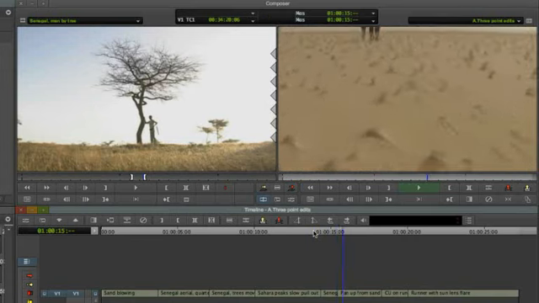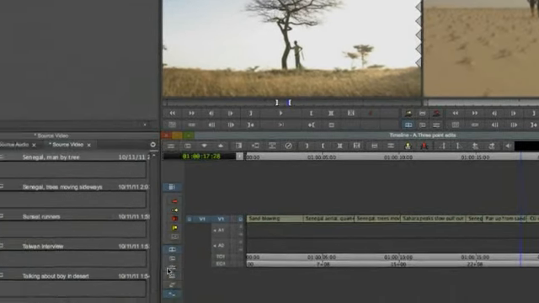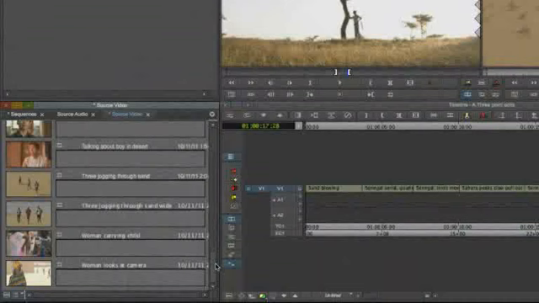Now you may have already figured out why this is called an overwrite edit. It's because the video underneath is written over by the new video. But what if you're happy with all the video in your timeline, but you just want to insert an extra shot? In that case, you can perform a splice-in edit. Splicing is an old film term for cutting a piece of film in two and then adding another clip of film in between the two cut ends.